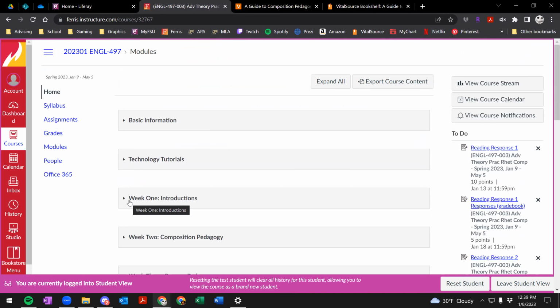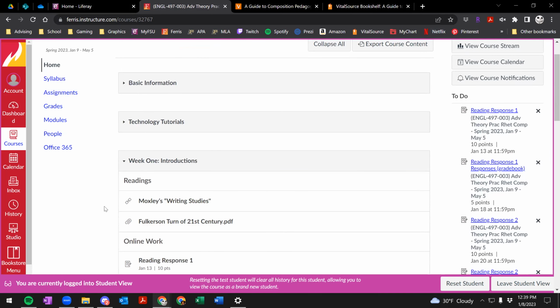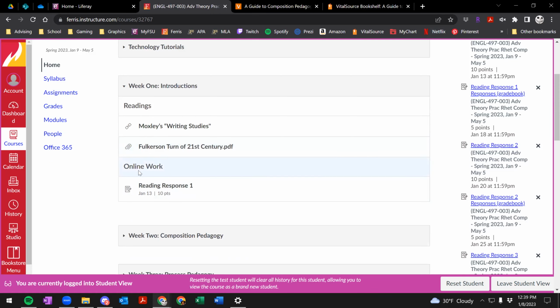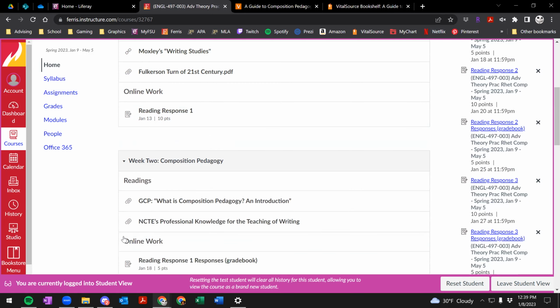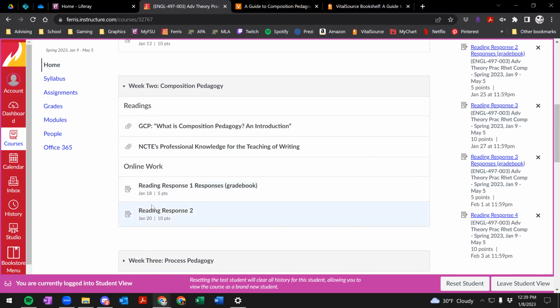We have a general kind of system that you will see throughout the course of each week. So first, if there are any readings, they will be indicated. Some of them might be web links. Some of them might be uploaded PDFs that you will use here. If there's any work that has to be done, it will be listed here. Now, as we get into week 2, we can see that we have our first assignment through our textbook right here, and that's indicated here. Then we also have attachments, and then we have the assignments.